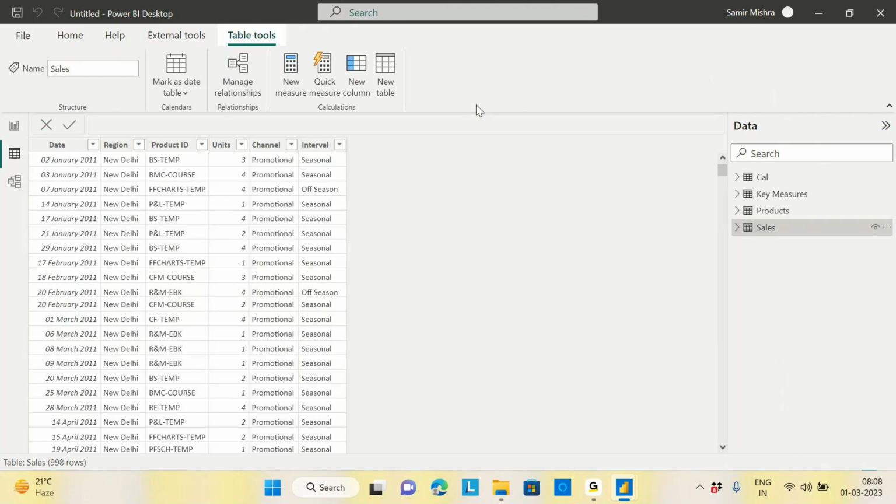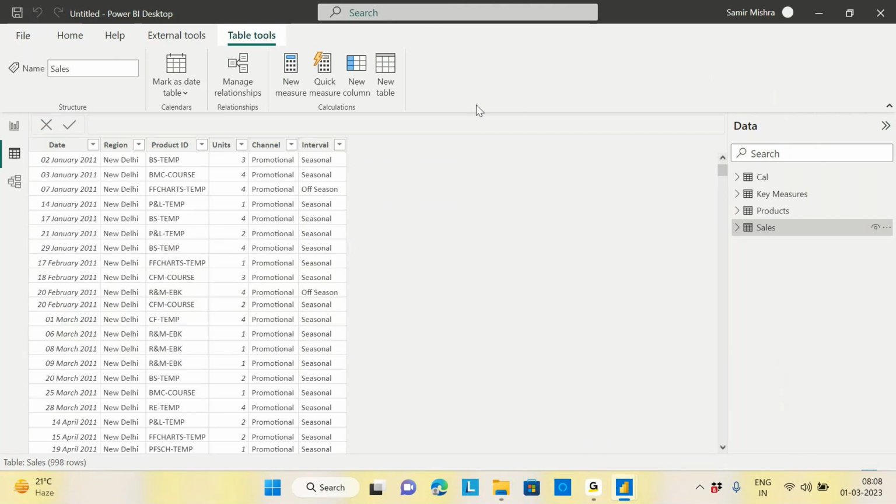Calculate, SUMX of units and multiply by the sales price. But why will we use CALCULATE? Because we are defining a measure. Every measure will start with CALCULATE?